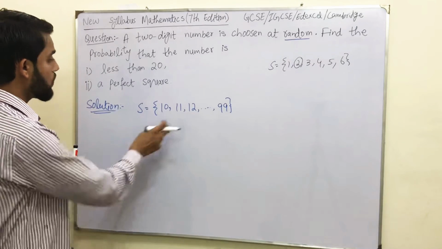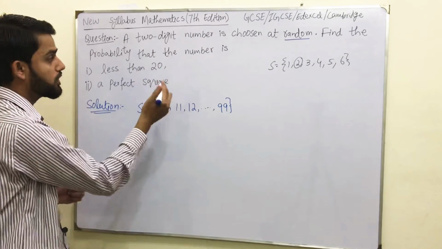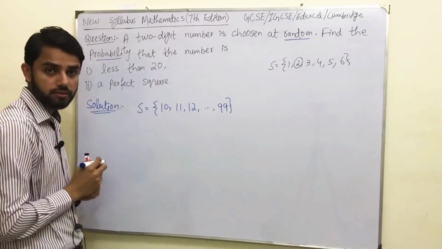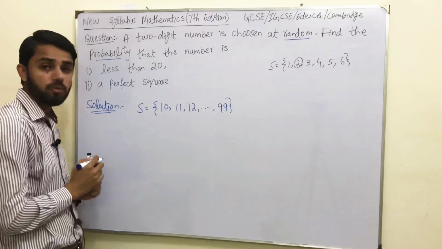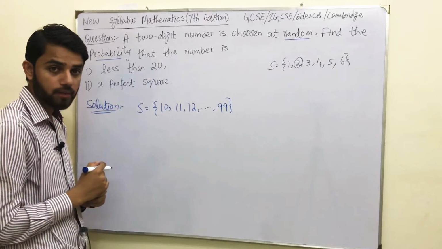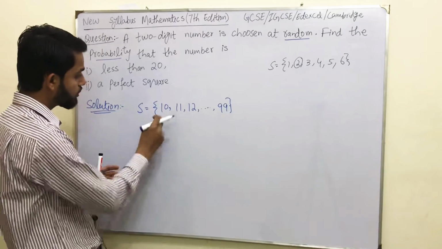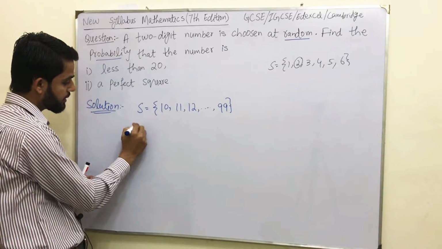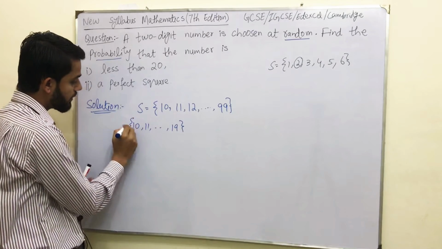Okay. Now out of this sample space, we are picking a 2-digit number. So we need to find the probability that the number is less than 20. These are our total numbers. So what is the probability that you are going to get a number less than 20? In order to do that, we need to find out how many numbers there are less than 20. So from 10 to 19, from 10, 11 till 19, these are our numbers.